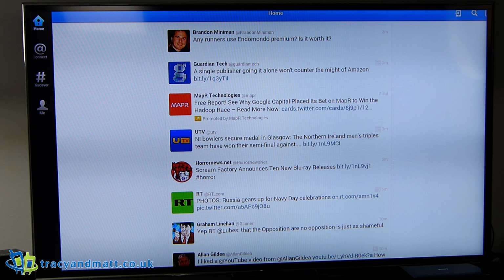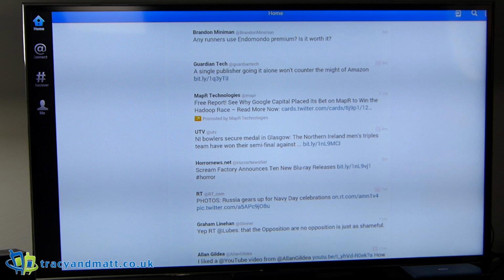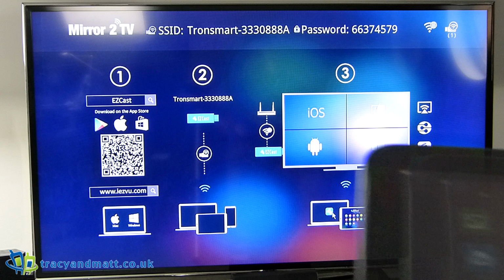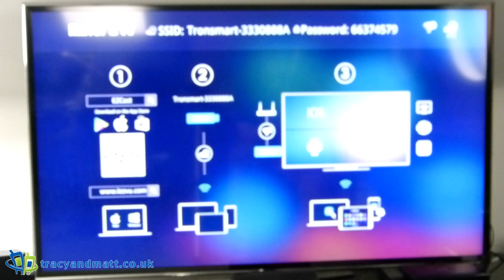Okay. Now we'll go down. Nope. It's back to there. Take us back to the front. Let's try DLNA. And it's showing here that there's no DLNA app found on the phone. Okay, which we do have. EZ Mirror.